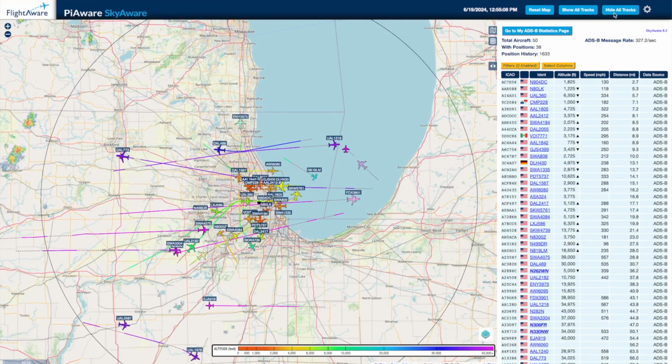This also gives something called Dump 1090, which will allow us to share that data to other applications or feed other sites. So for example, we are going to install PiAware feeder, and then we are also going to set up feeding Flightradar24 from the same device without having to buy additional hardware. Let's go ahead and jump into the hardware necessary to pull this off, and then we'll get started.